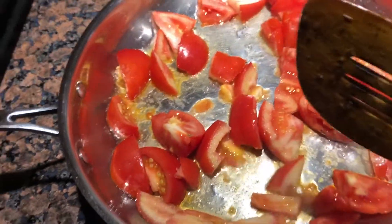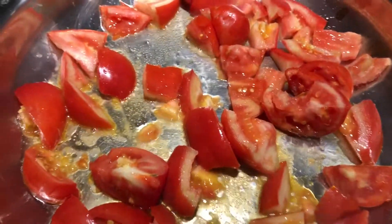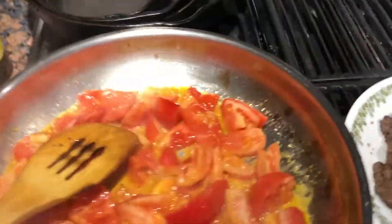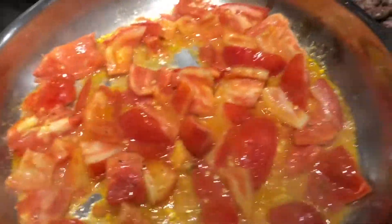I really should have more tomatoes in this, but being October 15th there are none left - this is the last of them. So I'm actually going to get some of my homemade sauce and add a touch of that after this stuff is reduced. The tomatoes are starting to reduce nicely; I'm adding a little olive oil to keep it moist. It's the end of the season so I'm making one last ditch effort with these.